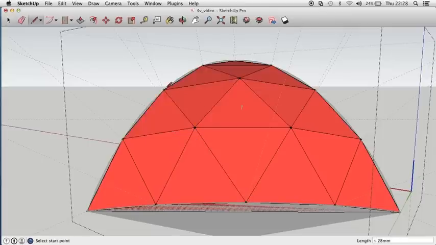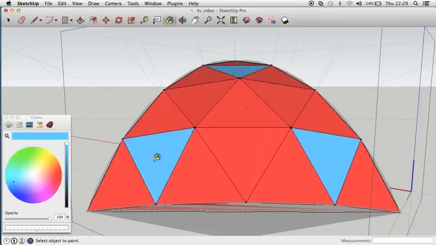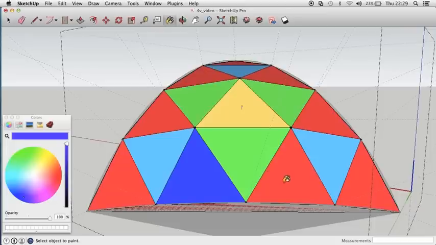we can color code, paint out, and color code. We know that these are all the same, the blue ones. We know that there's an equilateral triangle right in the middle on yellow, and then we'll do a green one here, and we'll do dark blue. These are mirror images of each other in a 4 frequency. Right, that gives us a full color coded single face.